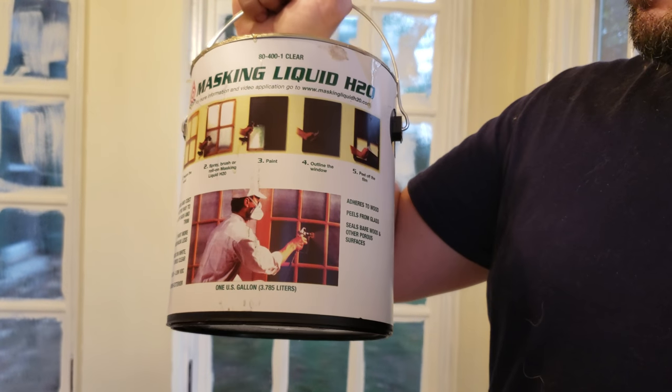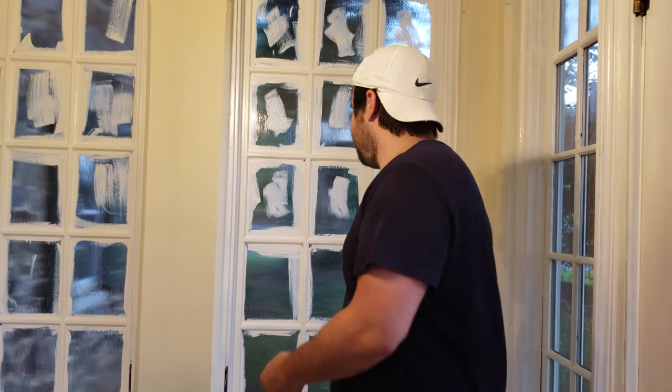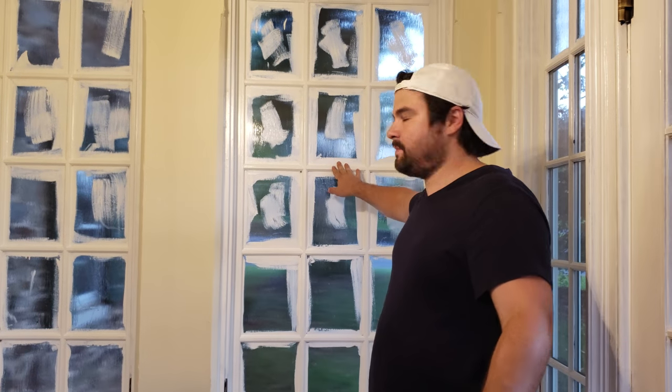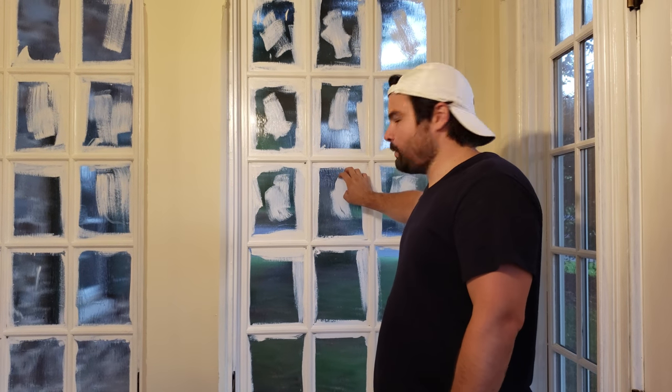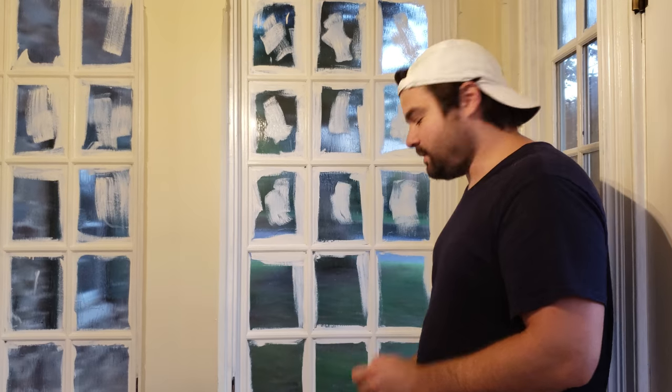In time saved, it's really good. What you do is open it up and basically paint it on the windows — you paint it on the glass. You can get it on the wood too, it doesn't matter. It acts like a primer, but what it allows you to do is just paint on top of it. It then acts like a rubber film, and you can just cut the rubber film out and you have a perfectly clear paint line.